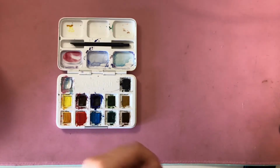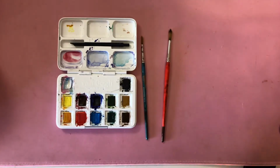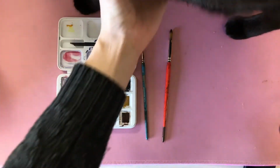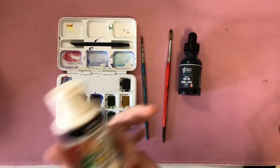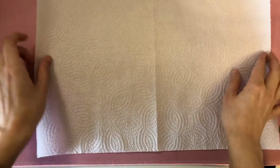I also use two different kinds of brushes, and I guess my cat Kero came to say hi as well. I also use some Indian ink, and I also show you guys a bottle of white acrylic paint, but I just ended up using it to hold my scotch tape instead of using the acrylic paint.